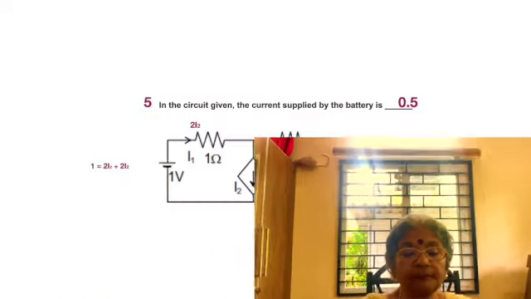Moving on to the 5th problem. I hope you are realizing that we are doing very simple problems, even though they all involve dependent sources, and we use essentially mostly Kirchhoff's laws, Kirchhoff's voltage law and Kirchhoff's current law as applicable. We have also tried to avoid any voltage across current sources, because we don't know them. That's the reason why we always go towards the voltage sources and the drops across the resistors. So moving on to the 5th problem.